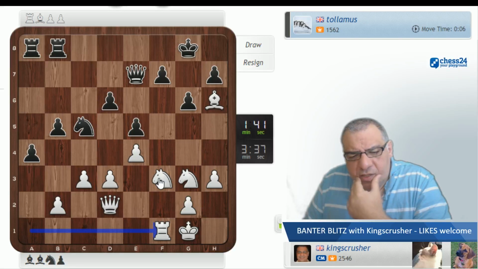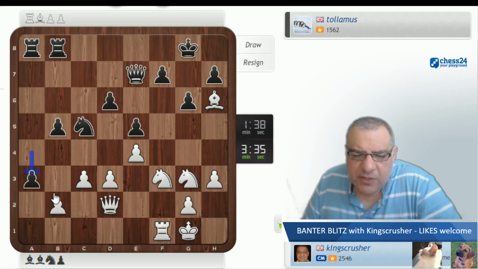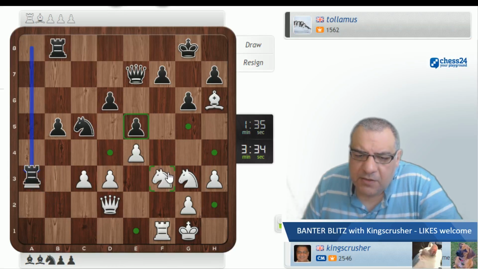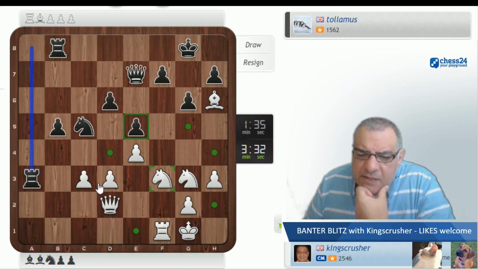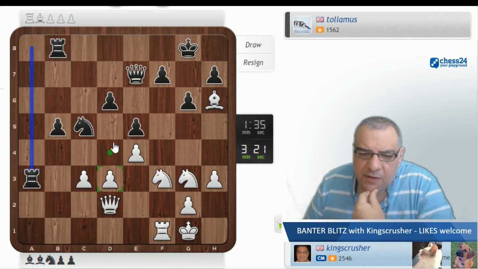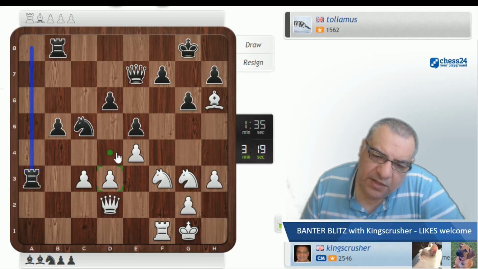Actually, knight g5 I thought might be a concern. I don't want to give him a dangerous passed pawn. He's got f6. And if I play d4 here, he's got ed, cd, knight e4, queen e4. This position, I can see that d5 for queen b2 could be dangerous in the future.